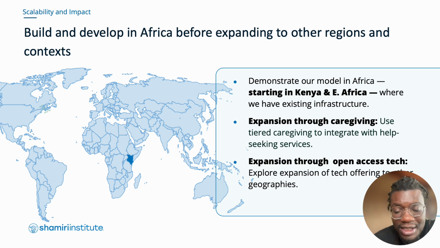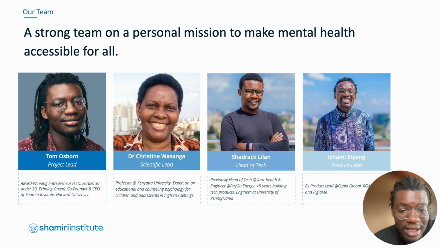We have a big team working on this, but I'll just highlight four people who are really driving this. One includes myself. I have been working in mental health for about eight years, running Shamiri Institute. We are the largest mental health provider in Africa. We serve over 100,000 young people every year. And we're led by Dr. Christine Wasanga at Kenyatta University, but she works closely with Dr. David Tate at the University of Nairobi.